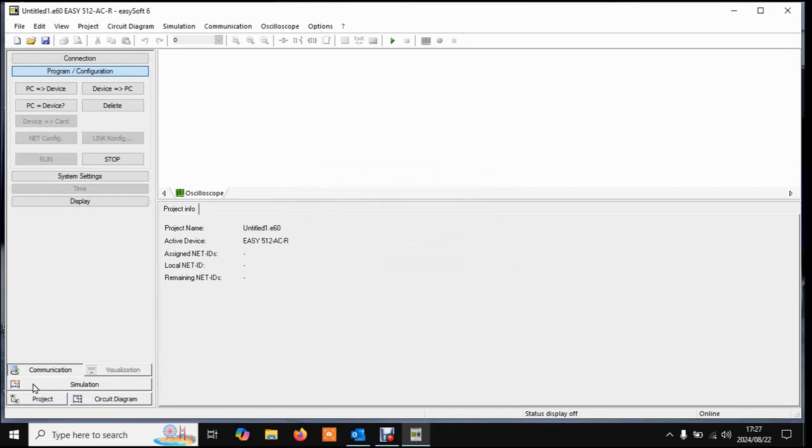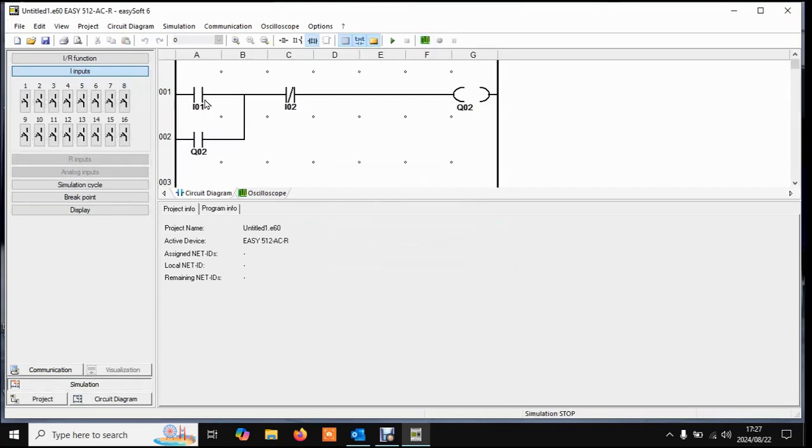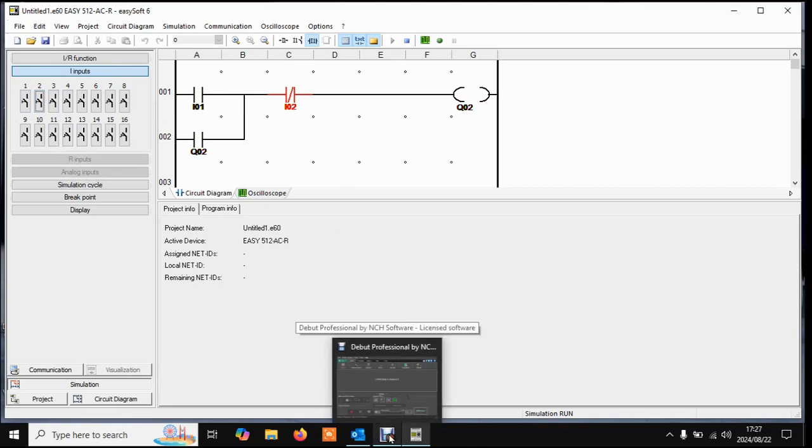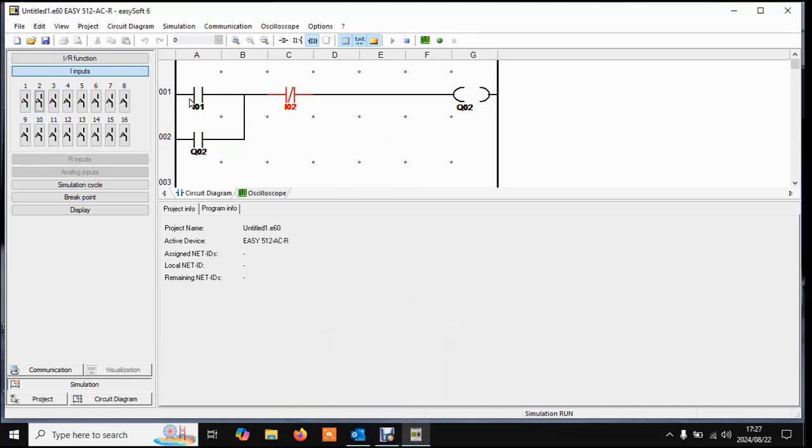We're going to go to simulation just to see what it's going to look like. So when we press number 1, the button on the left here, we're first going to press play. Button on the left, it latched on. Notice that when I press the button, it goes red. When I press number 2, it's going to switch off. Right, we're now going to do it physically on the PLC unit. Notice that when we go to the PLC unit, we're going to be pressing number 1, but number 2 is going to come on.